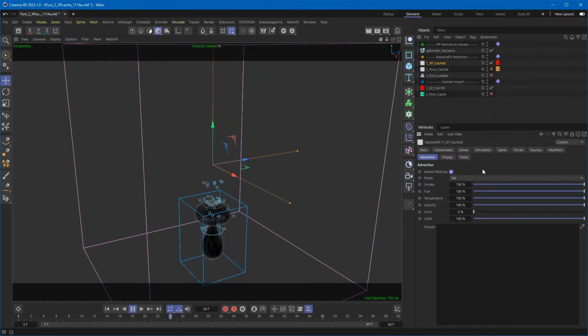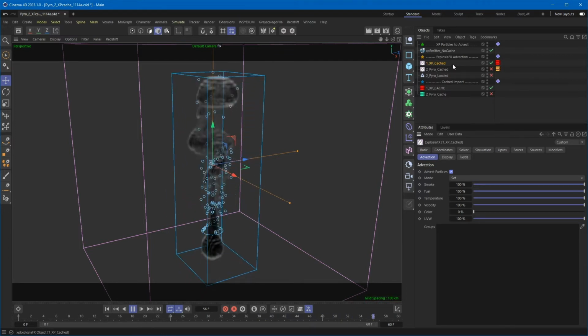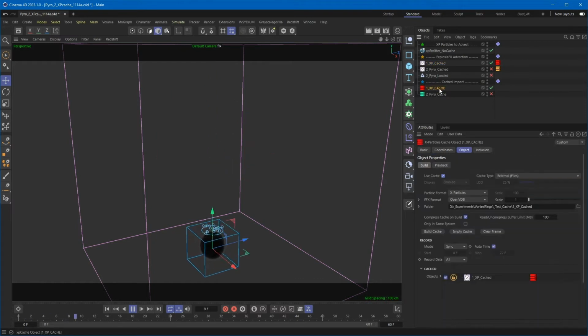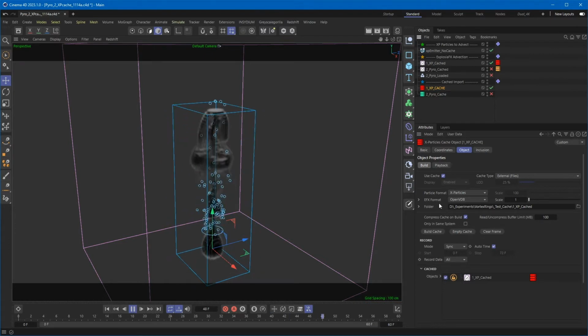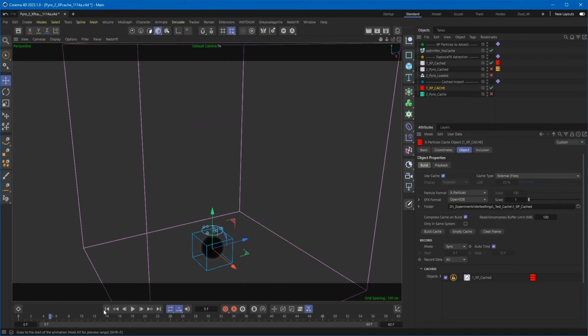Turn it back on, whoops, they get wrapped around and everything's working as it should. And that's using a cached file that was made in X-Particles Explosion using OpenVDB. So that works as expected.